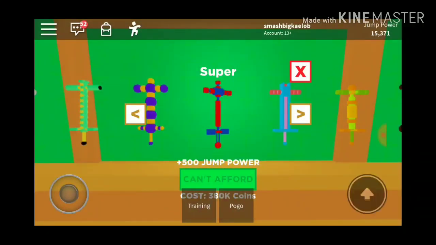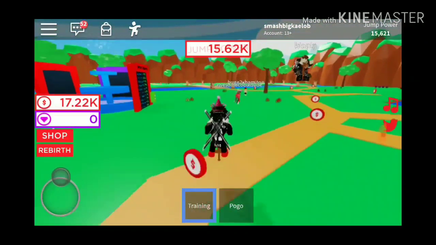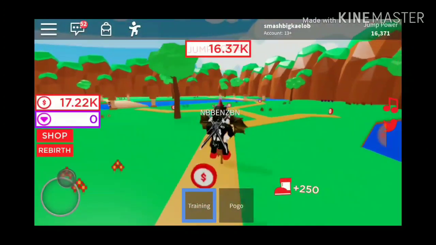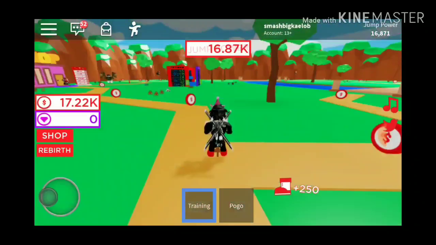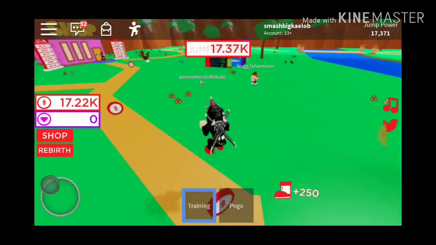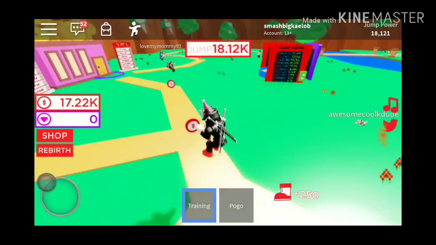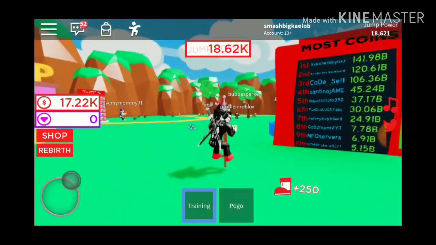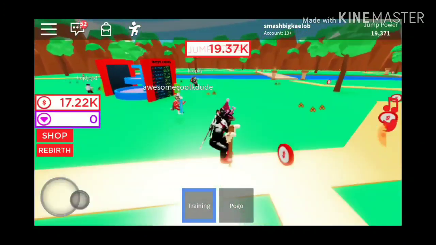Oh, next one is 380k, which gives you like 500 plus jump power. Wow. I don't know if we're gonna get to buy that this episode. Maybe not. Maybe next episode. I think next episode we're gonna reach like 100,000 jump power, because as you can see, there's already people that have a lot of coins already.